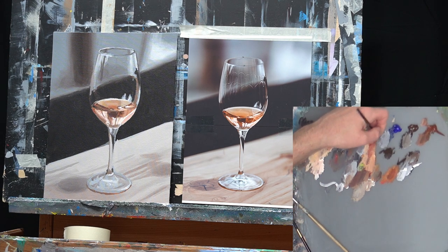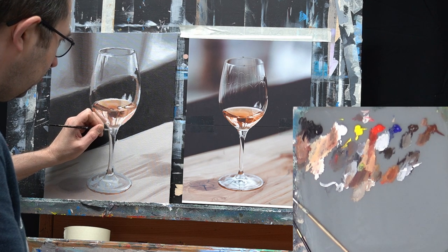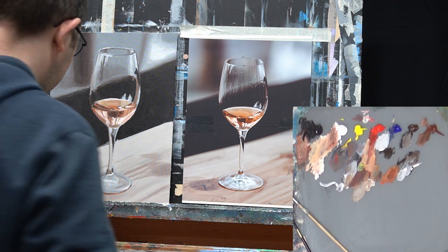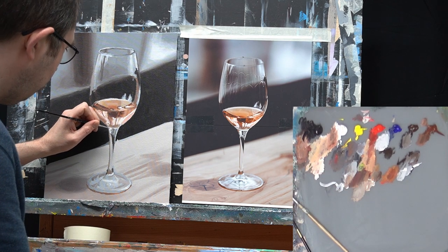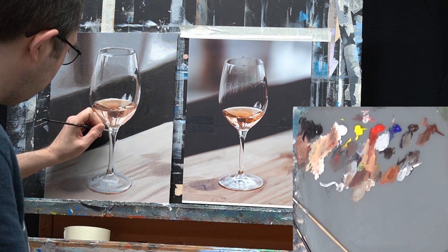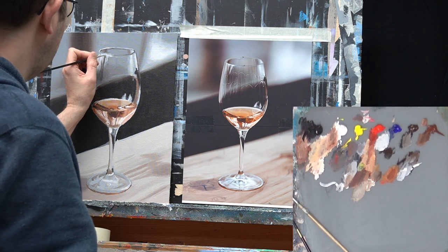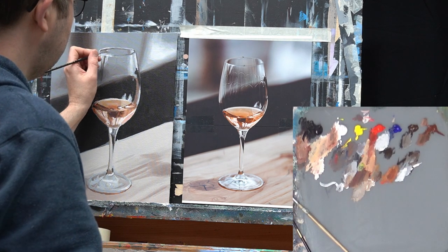So I'm now gonna go over for a while in other parts of the painting, because we have also other parts we have to tend to, like this. Maybe I'll add some extra white here to make this stand out a little bit more, but not too much. I think that's okay like this. And now I'm doing that, I can also go over here and add just a little bit extra light color to the rim.